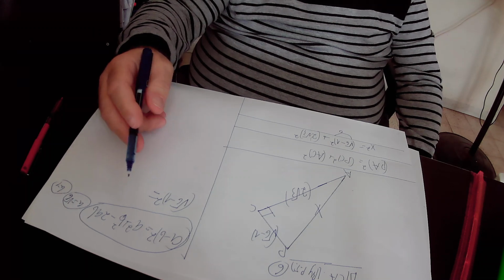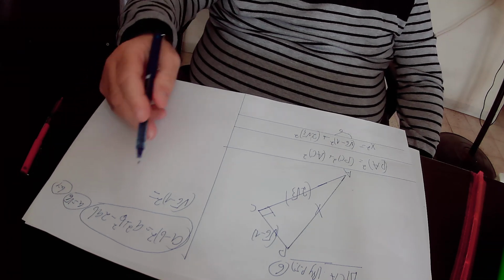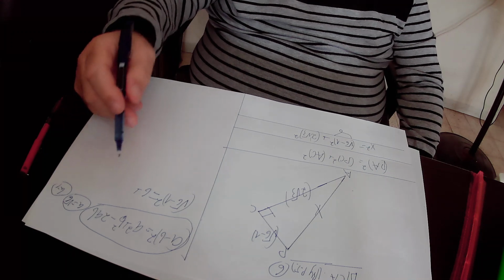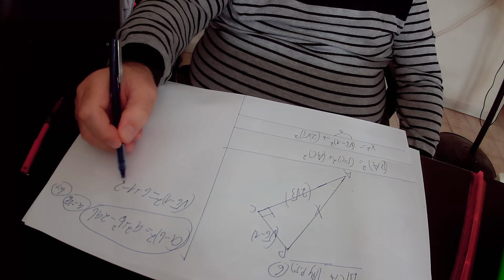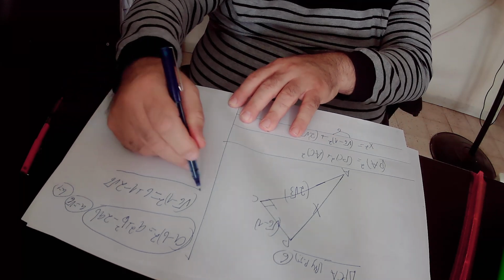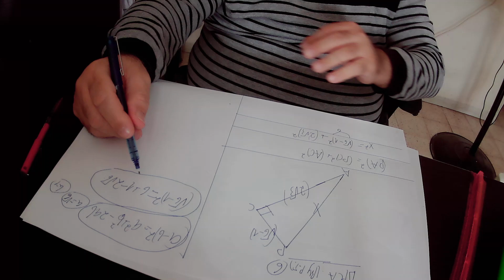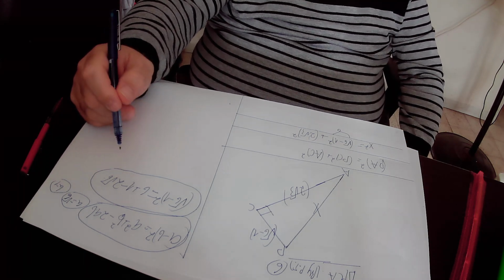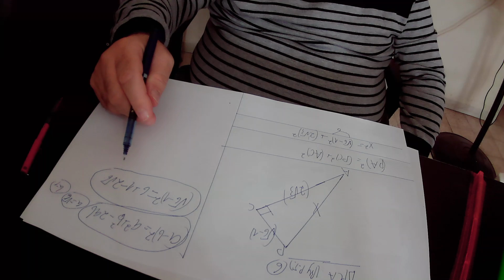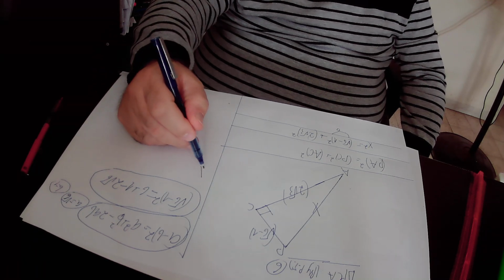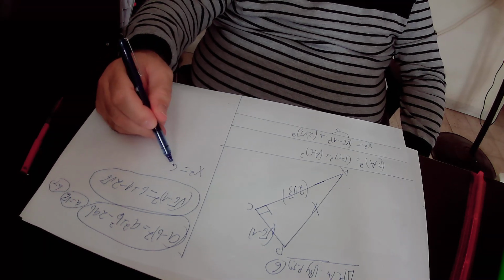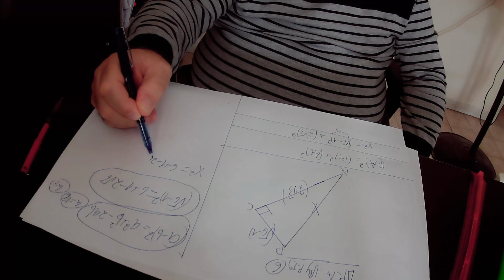So it is equal to a squared, and a is the square root of 6, therefore a squared is square root of 6 squared, that is 6, plus b squared. b is 1, therefore b squared is also 1. So it is 6 plus 1, minus 2 times square root of 6 times 1. So the value of square root of 6 minus 1, squared, is 6 plus 1 minus 2 times square root of 6. Therefore, we substitute, and we get that x squared equals 6 plus 1 minus 2 times square root of 6.